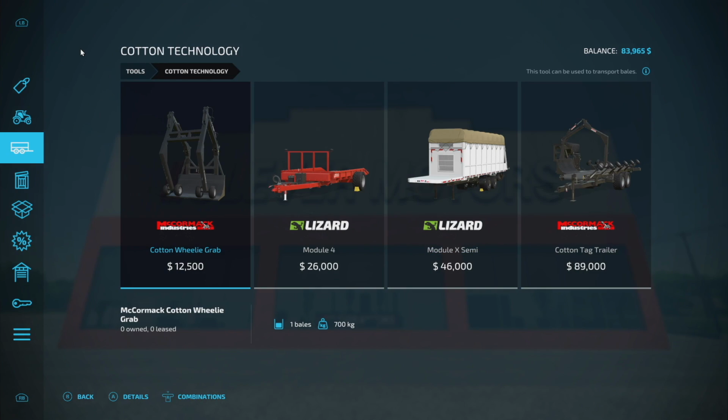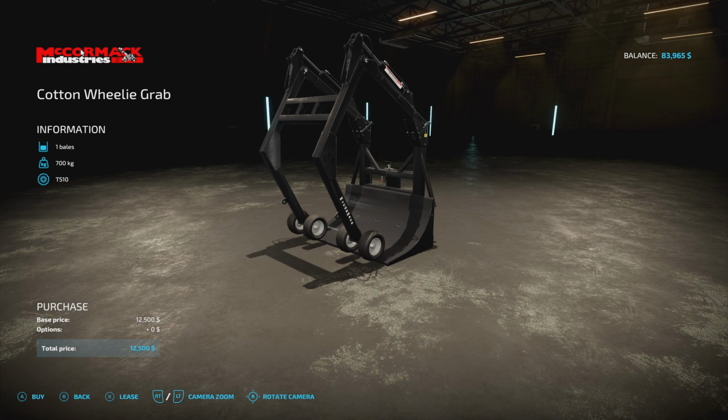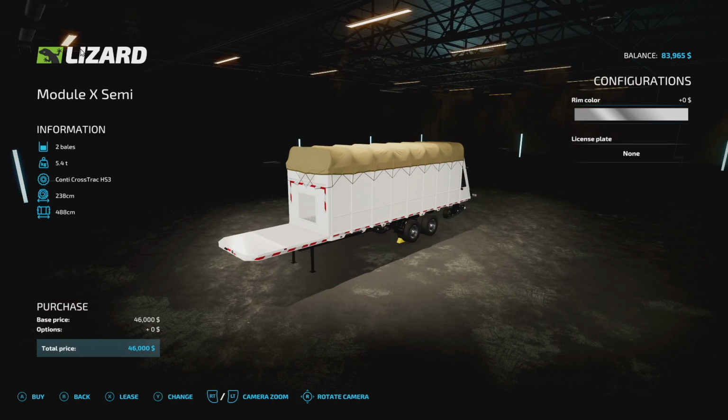In cotton technology, there's nothing we've never seen before. So we have the McCormick Industries Cotton Wheel Grab. It's going to hook up via 3-point, grab a hold. We have the Module 4. Now, the Module 4 is going to grab onto 1 square cotton bale. We have the Module X.